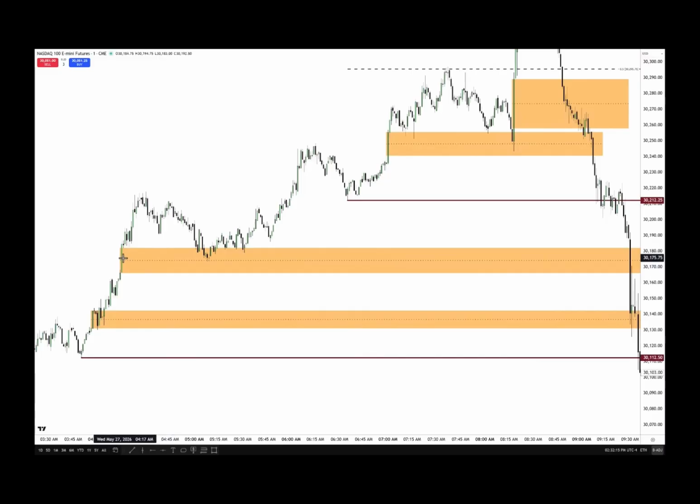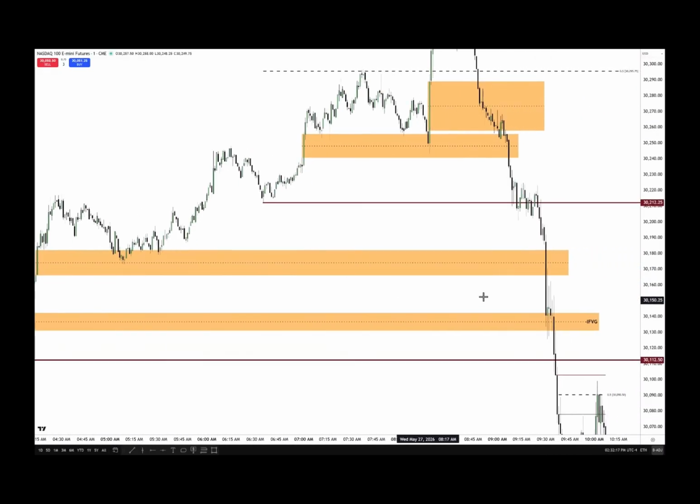So when we have this and we're looking for lower prices, look how it's sliced right through that. It couldn't even get back to consequent encroachment, which is important because it used it here to go higher. Now stop for a second. I said a lot of things already. And for someone that's brand new, it seems like a whirlwind of word salad. But for many of you that have been around for a while and you've been trying to find the secret to deciphering when fair value gaps should form, which ones to pick, I'm giving you the very specific criteria.